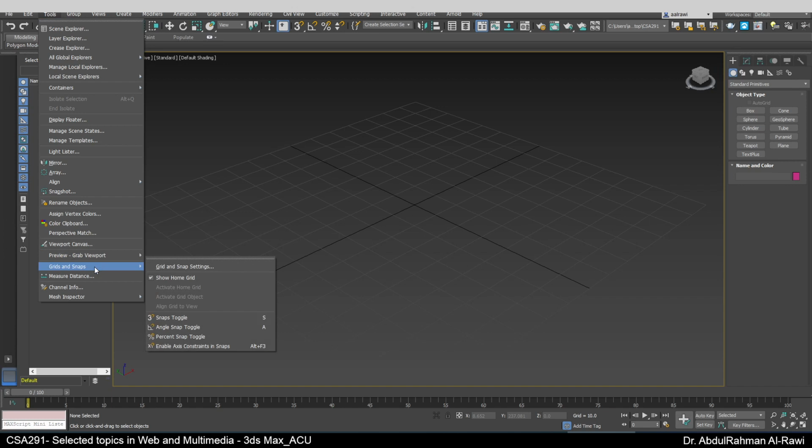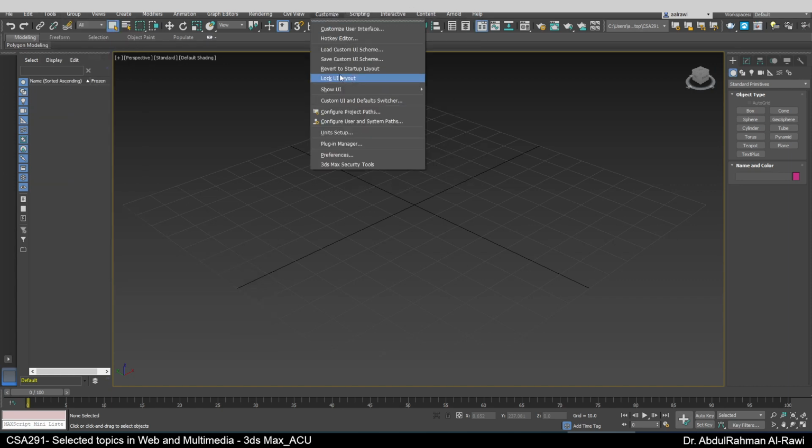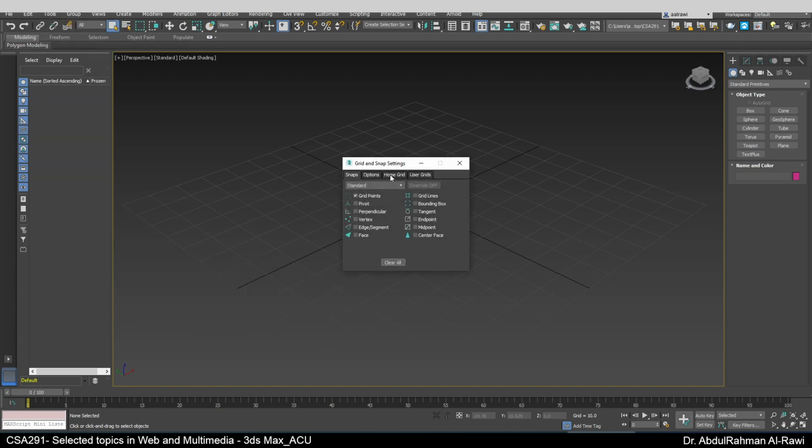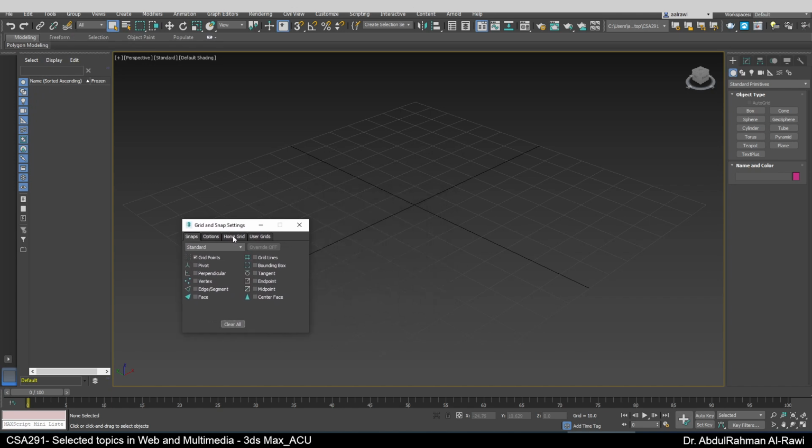To do this, we go to Tools and you go to Grids and Snaps. Of course, in different versions, you might find them in different locations. I remember a long time ago, I think before the 2012 version, it was under the Customize menu actually. But now we go to Tools, Snap, Grids and Snaps, and we are going to select Grid and Snap settings, as you can see here. From Grid and Snap settings, we are going to change the grid and the snap settings, and it will be applied in real time. So I'm not going to go to snaps or options. We are going to learn about these later on.